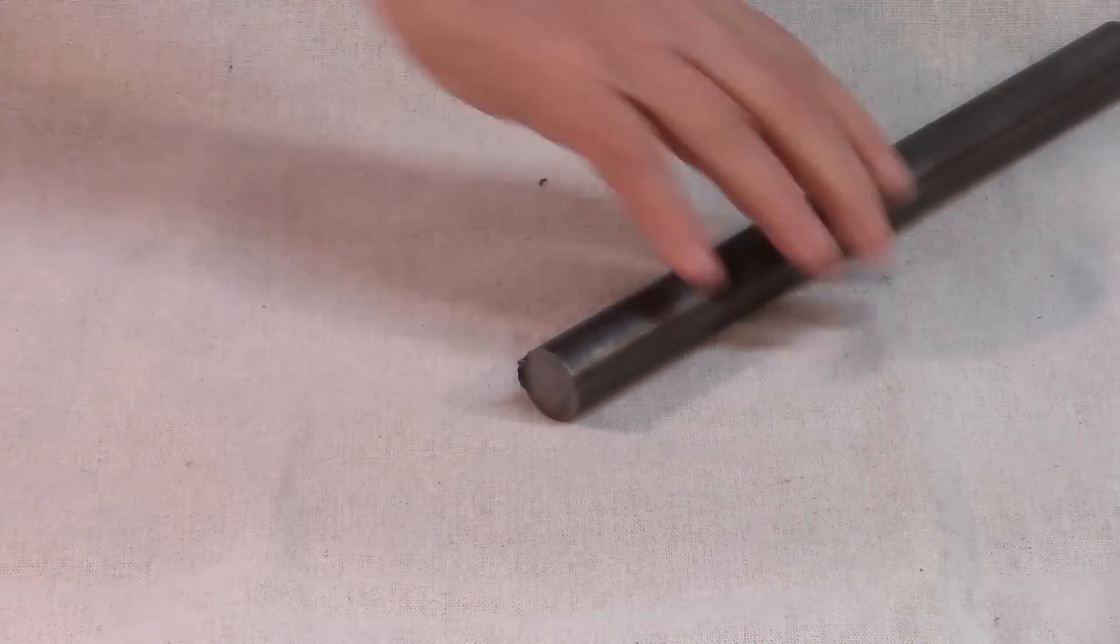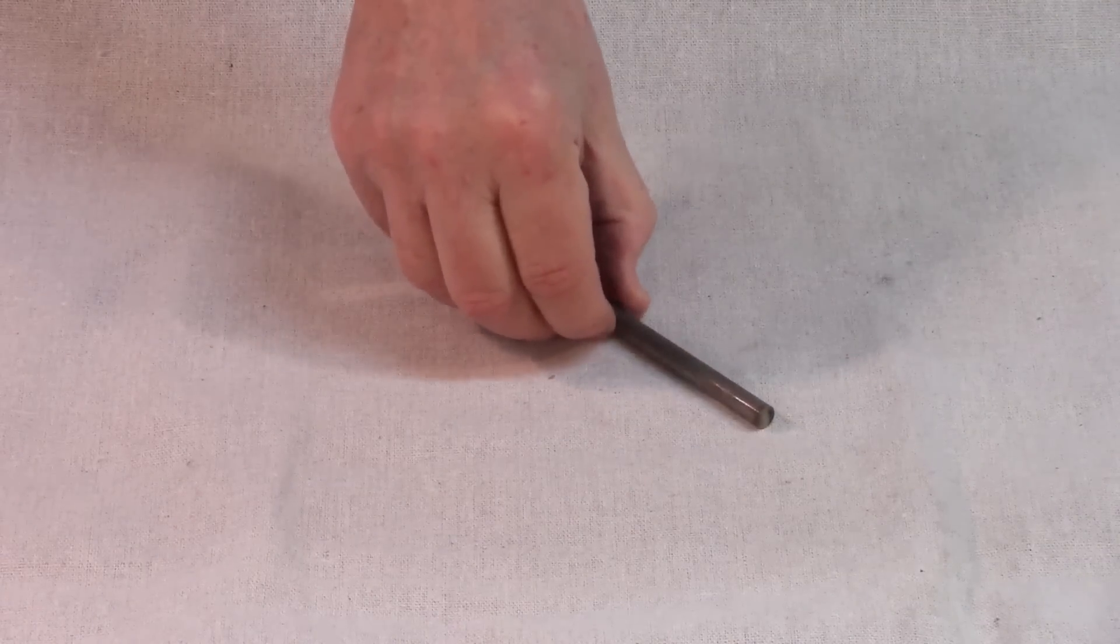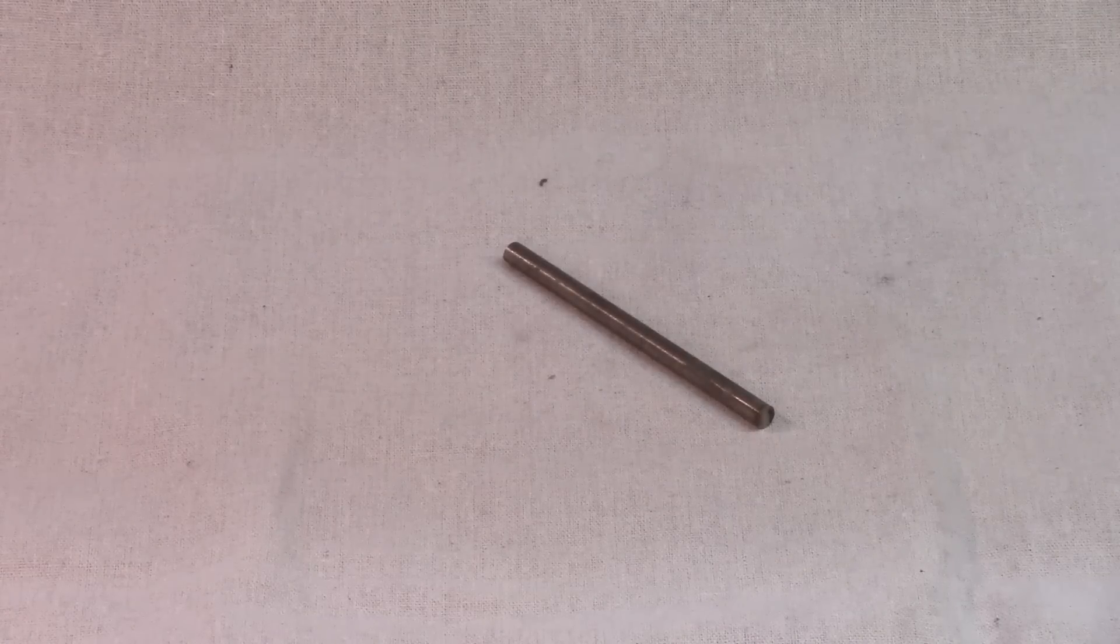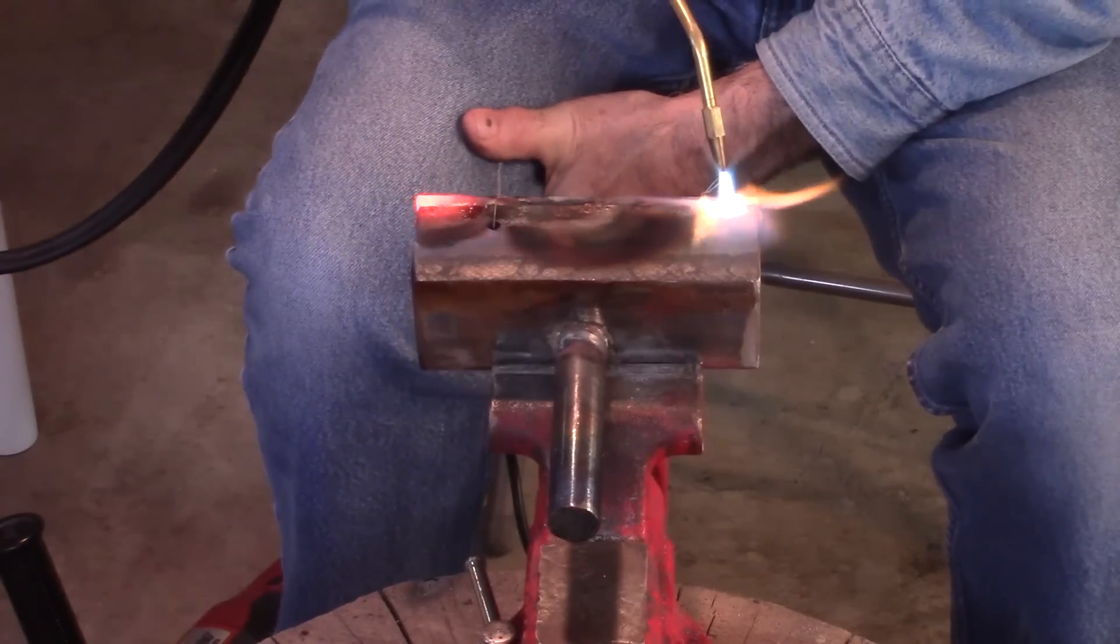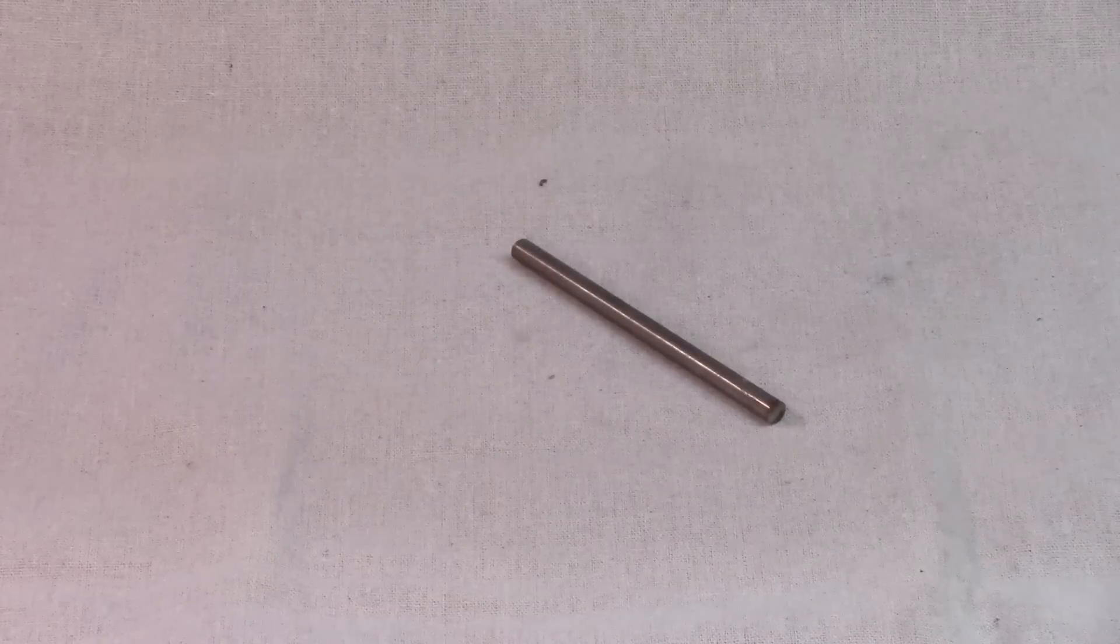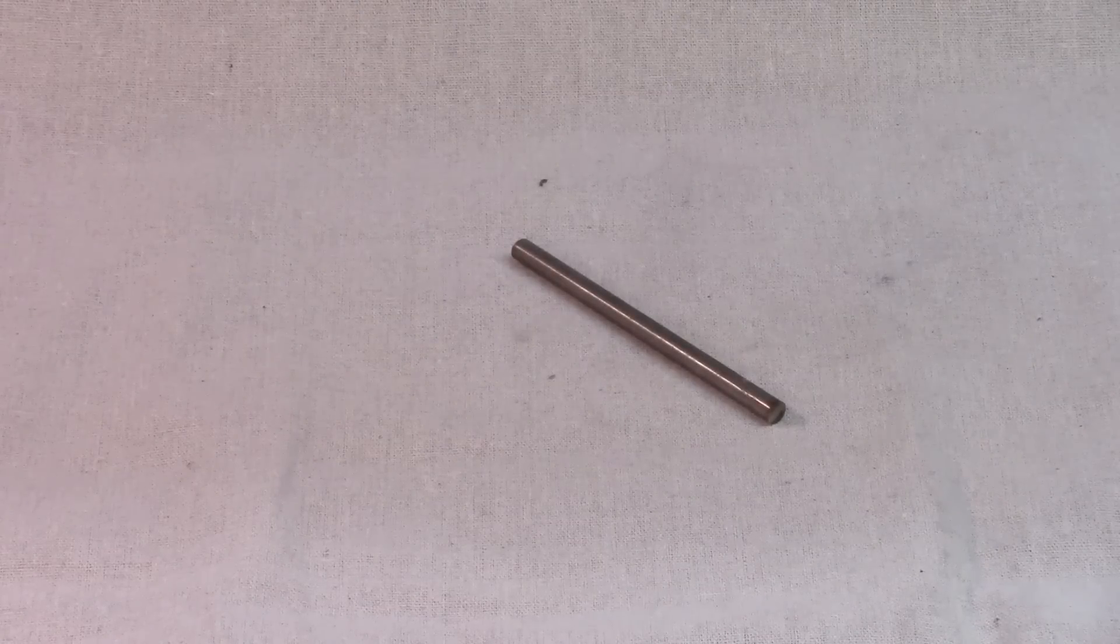The only other rod that you're going to need, and this is optional, you don't actually have to do it, is a piece of much smaller diameter to be the wear strip that goes along the top edge of the bearing surface of the tool post arm. Also, for this wear strip, you don't need fancy steel. 1018 is fine. Mile steel is fine.